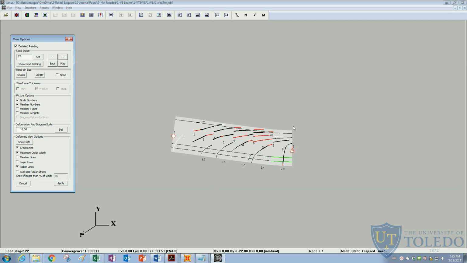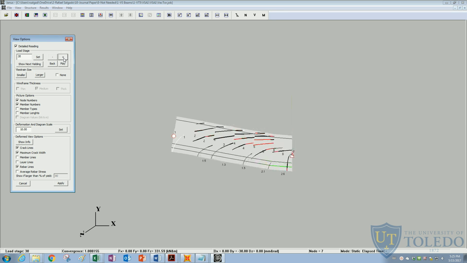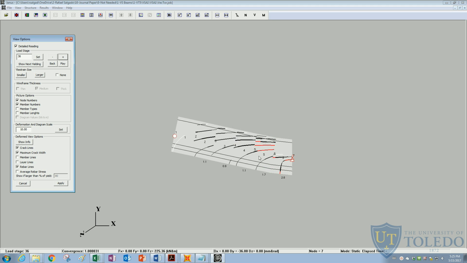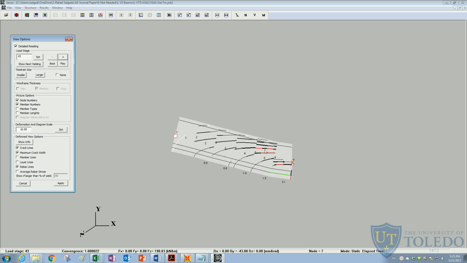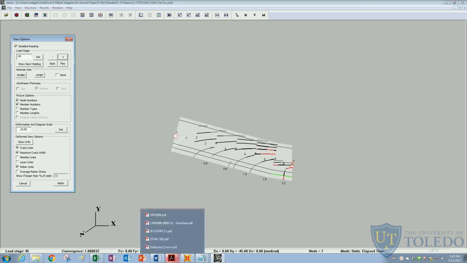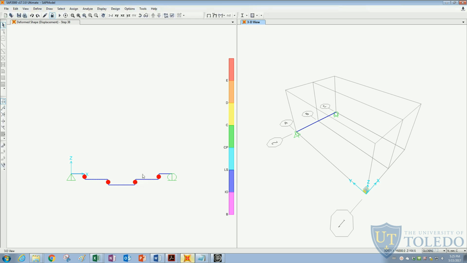Here I just have half of the beam. The load is coming right here. And we can see that cracking pattern as the beam gets loaded, and we can get a sense of where we have the highest effects on the beam until it fails. So features like this are present in distributed plasticity frame elements such as the one in Vector 5, but are not present in SAP2000, where we can only see that the beam failed by checking the color of the hinges. We don't have any cracking pattern or any visible yielding of reinforcement, nothing. We only have the hinge colors to give us a sense of what kind of failure we have in this beam.